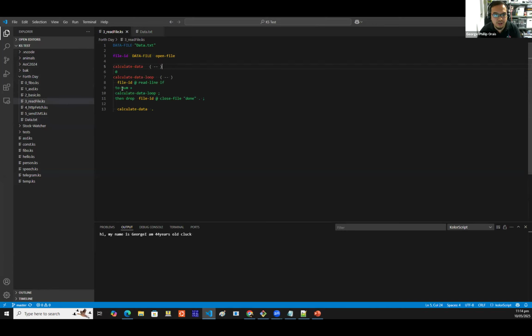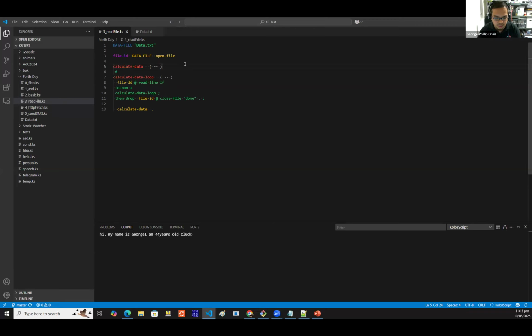And from that file ID, we can use it for this word read line, and go through. Read line will read line per line, and it will provide the length of the string that is read, and if it's the last line, it will provide 0. So that's why it's used here in the if.